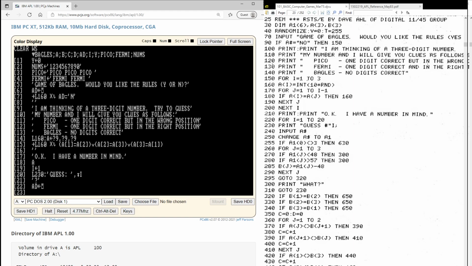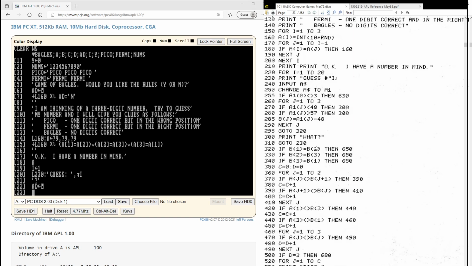So they need to enter 3 digits. They do some checking over here if they try to enter something that's not within the range of the numbers. And so they're using the internal numerical representation of the characters to see if they're numbers or not.